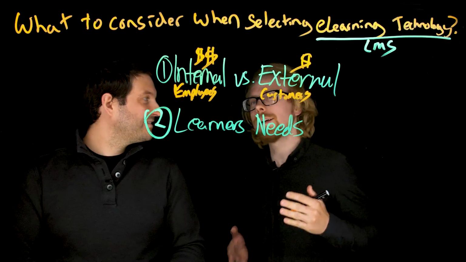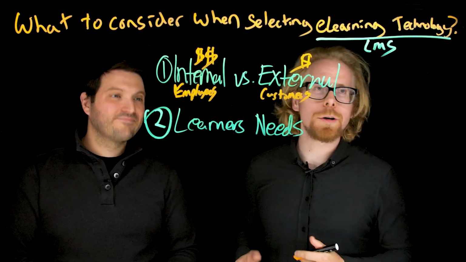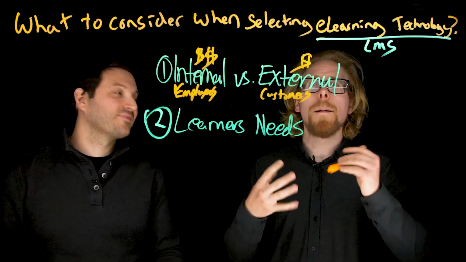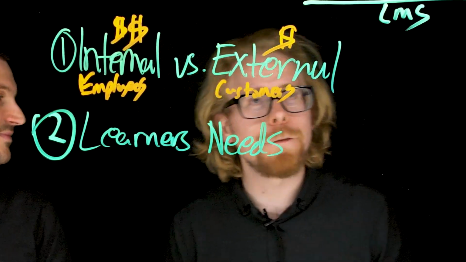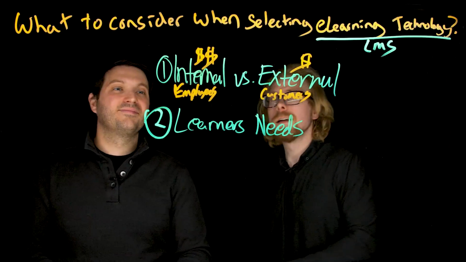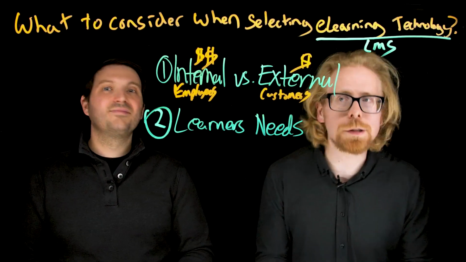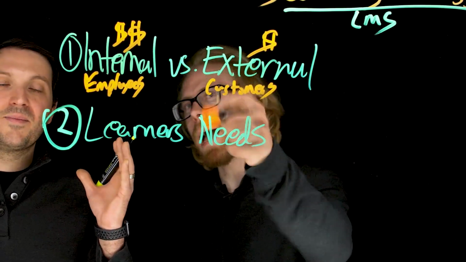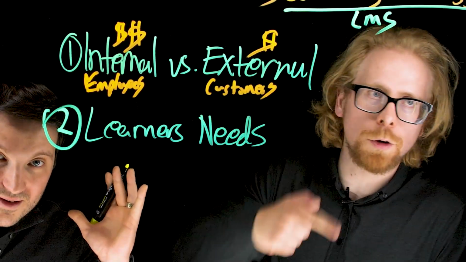But the point is, all you have to do is see where your learners are currently. Maybe they're on YouTube, maybe they're on YouTube Shorts, maybe they're on TikTok. Maybe they love watching Netflix documentaries. Maybe they subscribe to a bunch of different blogs and they like reading content. That is where you need to look because you want to match that experience with your learning management system.